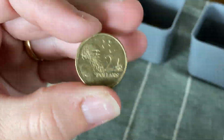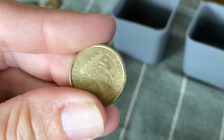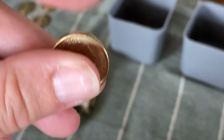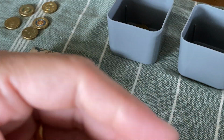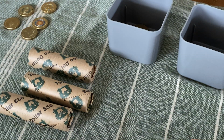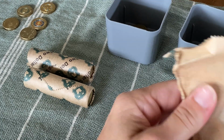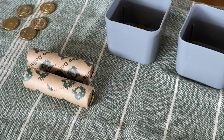Okay, let's have a look and see what my shinies are. Okay, so we got a 2015, which I'll keep. 2014, I think we've already got a nice shiny 14, but I'll put that aside for now just in case it wants to go on my album. Whee, very nice and shiny. 2016. It's surprising actually we haven't seen any 2019 coins in here yet, which is interesting. 2016, so we'll keep those. Let's rock along. I'm hoping we get a coronation and a poppy in here, but we're looking a little bit dull.